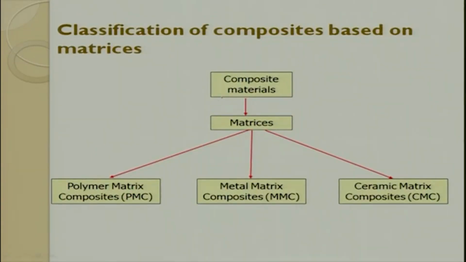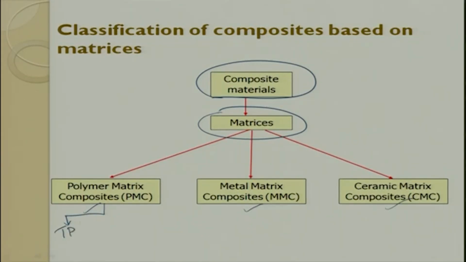So, a recap of what we have done until now: we have studied the manufacturing of composites. In manufacturing of composites, we had three matrices: polymer matrix composite, metal matrix composite, and ceramic matrix composite. In polymer matrix composite, we have seen thermoplast, thermoset, and to some extent elastomers. In metal matrix composite, we have seen aluminum based and to some extent magnesium based composite materials, right. So, now we will focus on ceramic matrix composites.